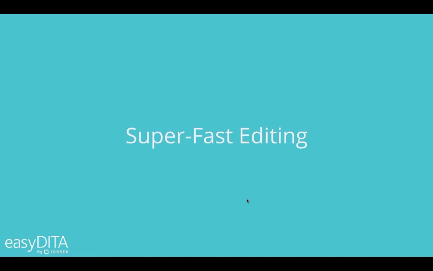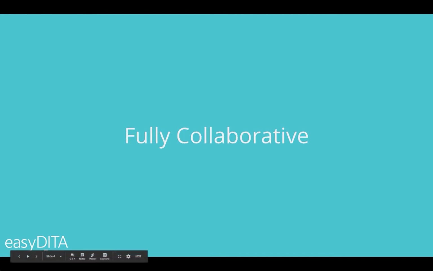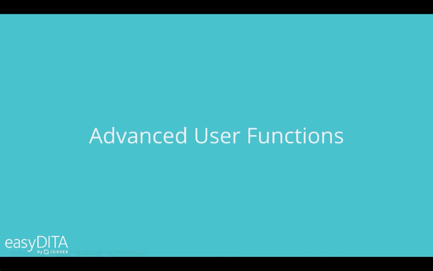So we've had a chance to look over what the super fast editing looks like. We've gotten to talk about what the fully collaborative editor looks like. And now it's time to talk about some advanced user functions. When we say advanced user functions, what we're referring to are power users and the things that they find valuable. While some of the other things that we've talked about today will appeal to a broad base, these things that we're going to go over now are really intended more for those heavy writers, the authors who spend a lot of time in our system and are looking for tips and tricks and different methods to help them accomplish their goals in a more efficient manner.